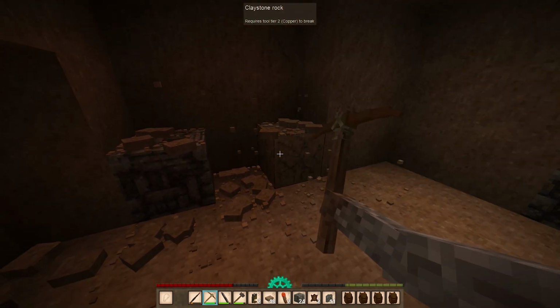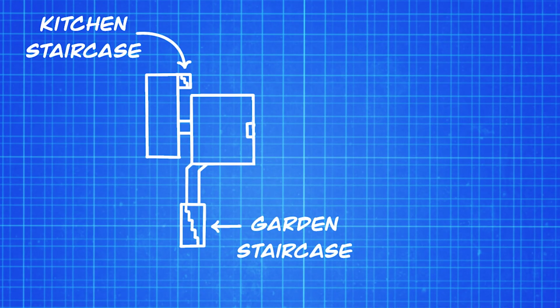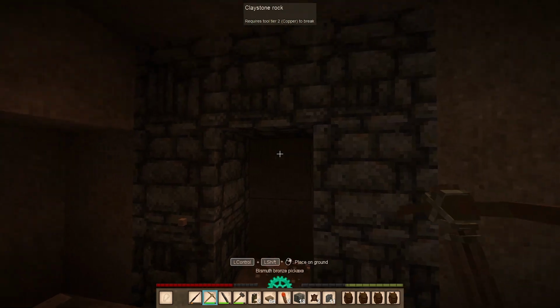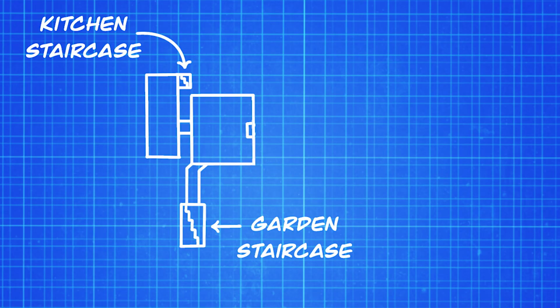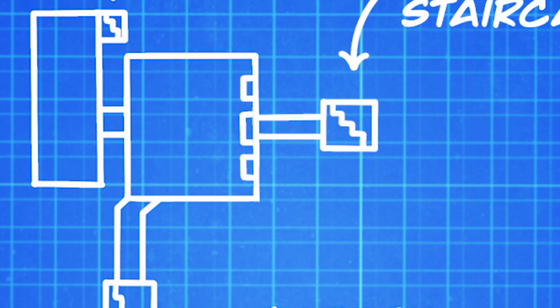I'm going to turn this into a doorway. It's going to be one of 3 on this wall. This one in the center runs perfectly towards the staircase in the manor. And then I'm going to add 2 more doorways on the left and right side of this center hallway.